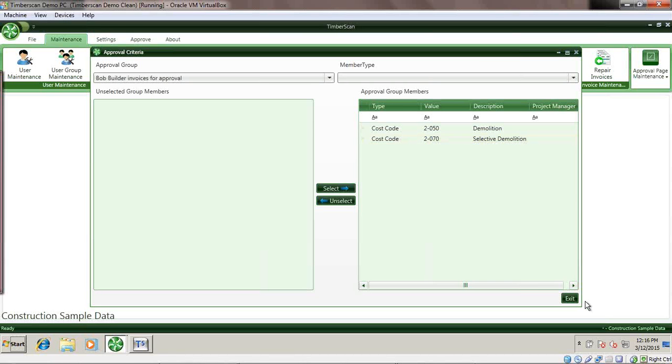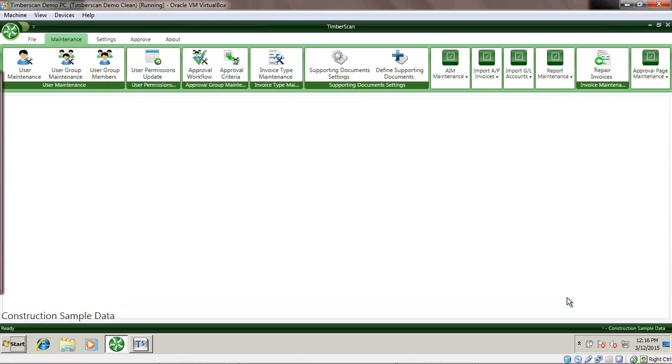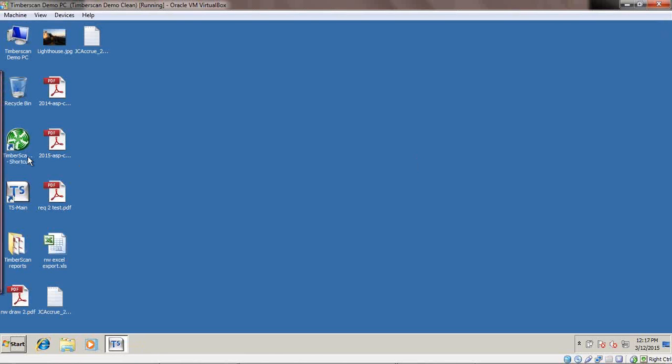So if you can find ways to use that to make the routing of your invoices as automated as possible via the system, that will help make your workflow more effective. Okay? All right, so I'm going to now, let me just take a look. Okay, so I'm going to sign out of the admin, and I'm going to sign in as an individual.